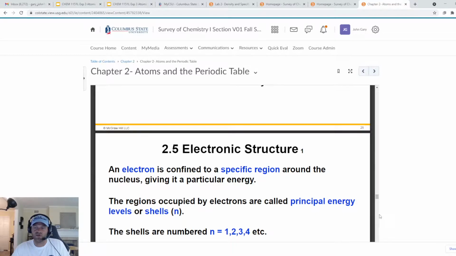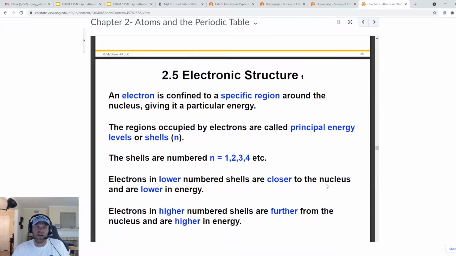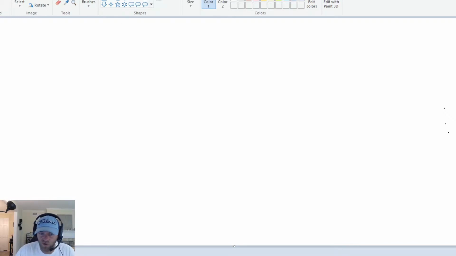But today we're getting started on section 2.5, electronic configuration. And before we get into that, I want to go over what we know about electrons so far, right? So we said that the atom consists of a nucleus, right, with protons and neutrons in here. And I'm not going to try to write anything, so just follow along, pay attention.